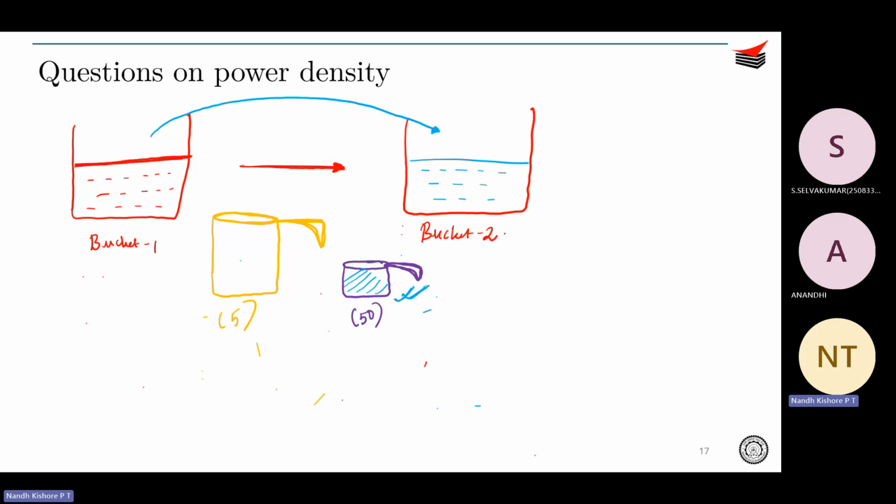And what I will do is continuously take water away from bucket 1 and put it into bucket 2. I have to do it multiple times to transfer the same amount of energy. But the idea is that with the second mug, you can do it faster, right? You will obviously need to do it 50 times, but the point is that you will be able to do it faster. So over here it's faster and over here it is slower.